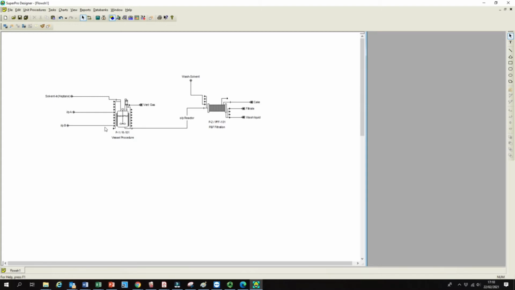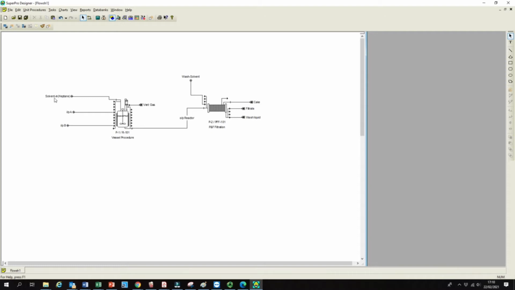So we have to set how many kilograms of A, how many kilograms of B, and in the heptane, what will be our volumetric flow rate, and is there any setup time, what will be the reaction time in our reactor. And so too here, in the filtration unit, we should know what the filtration time will be and so on. So we are going to do that right now.